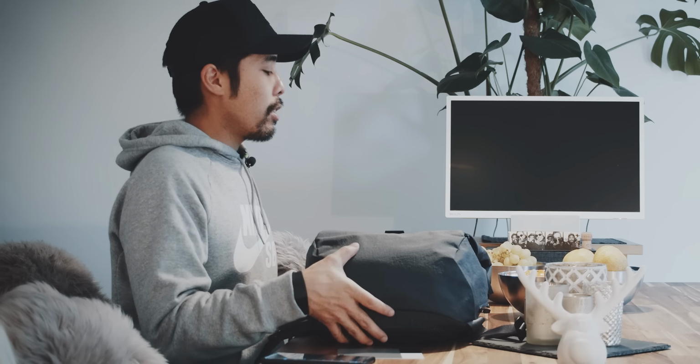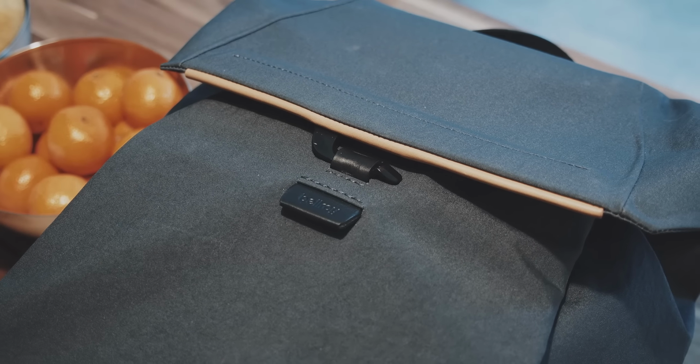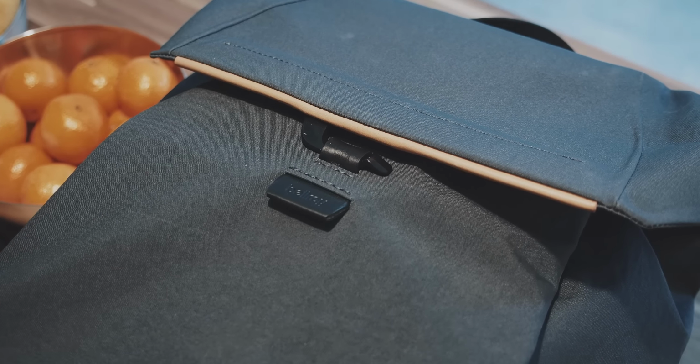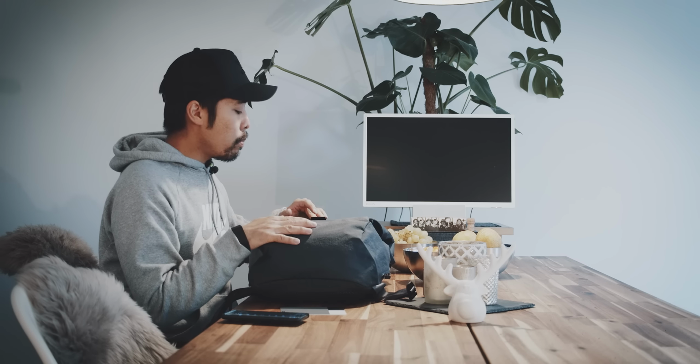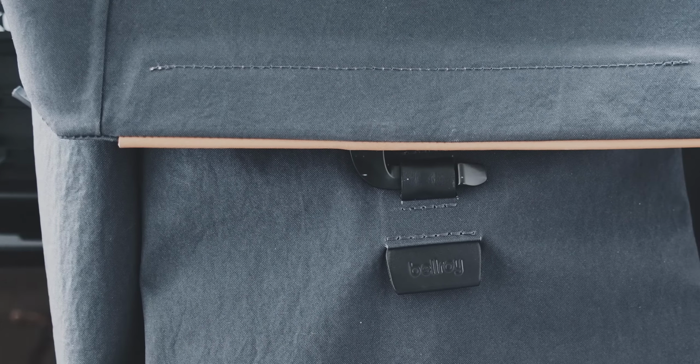Continuing with compartments, or rather opening, while I like the idea of this opening with this, let's call it side hook, it's a very creative way to open and close the main compartment, and this is made out of environmentally friendly leather, if I'm not mistaken.